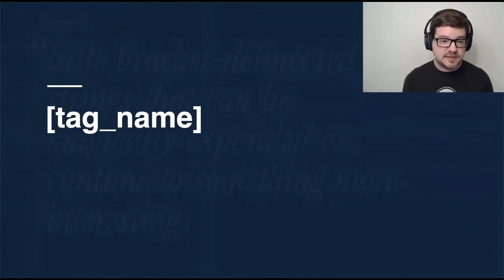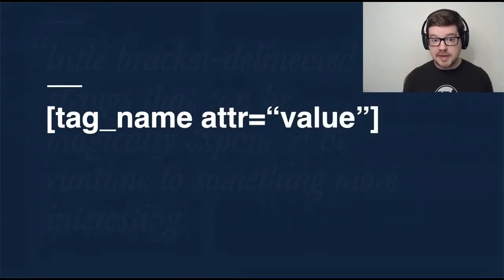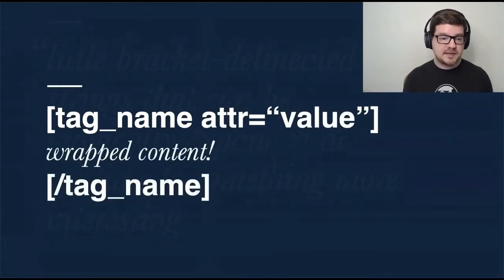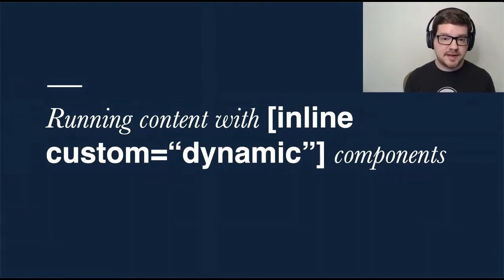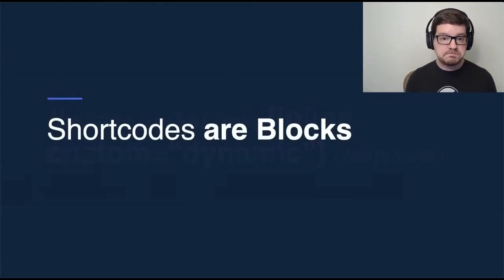So this is what you see in the editor. This is not what you would see on the front end. They can have attributes. They can have many attributes. They can wrap content. They can even occur inline within other running strings. And this makes shortcodes a really powerful tool that has been used for many of the same things that blocks are used for today. Shortcodes were the original gallery. Galleries are now a block. Shortcodes have been used to create tabbed interfaces and what we now use dynamic blocks for. Shortcodes, I would argue, are blocks, just before blocks were cool and before we had better interfaces.